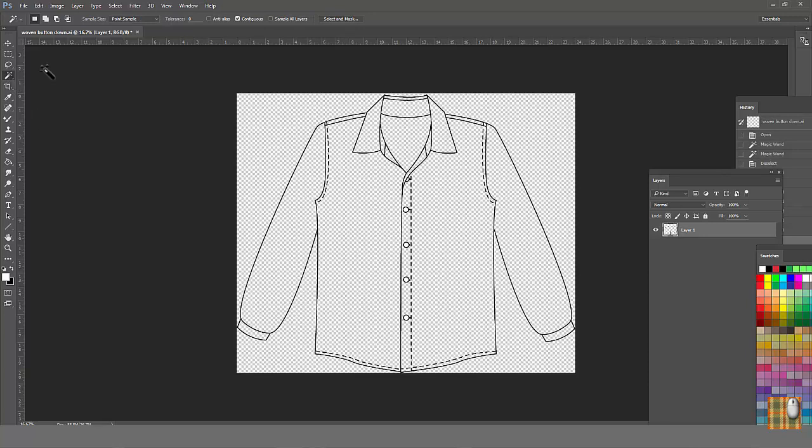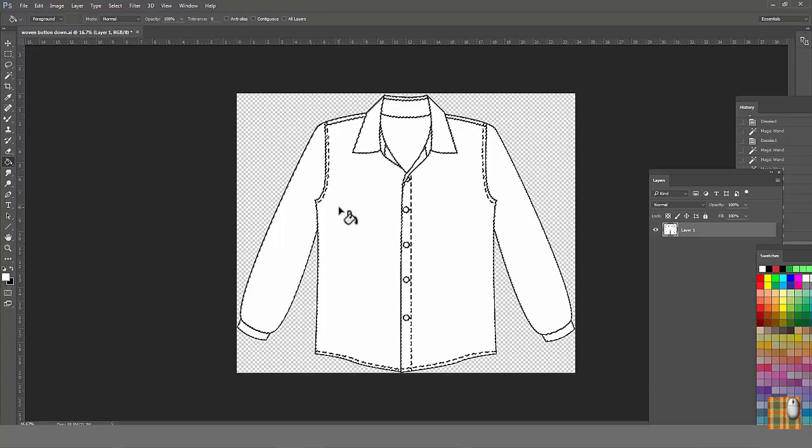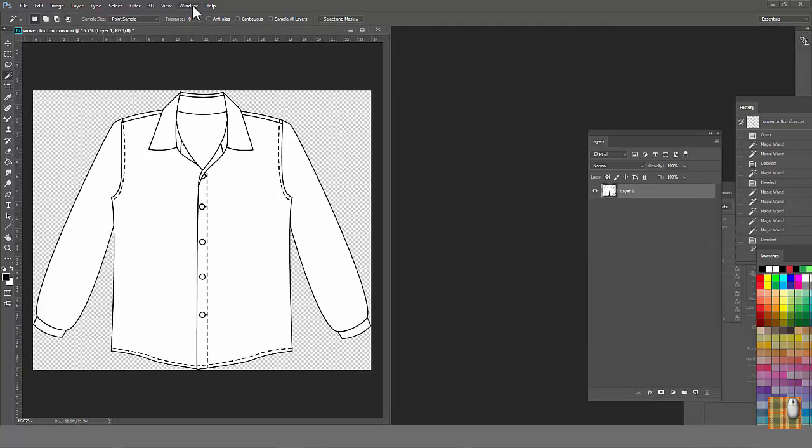Let's fill the shirt with white and leave the other area transparent. Choose Magic Wand, Contiguous unchecked. Select the empty area. Then check the Contiguous box, click on the area outside with Alt held, then choose the Paint Bucket tool and fill with white. You'll have a kind of floating white shirt.